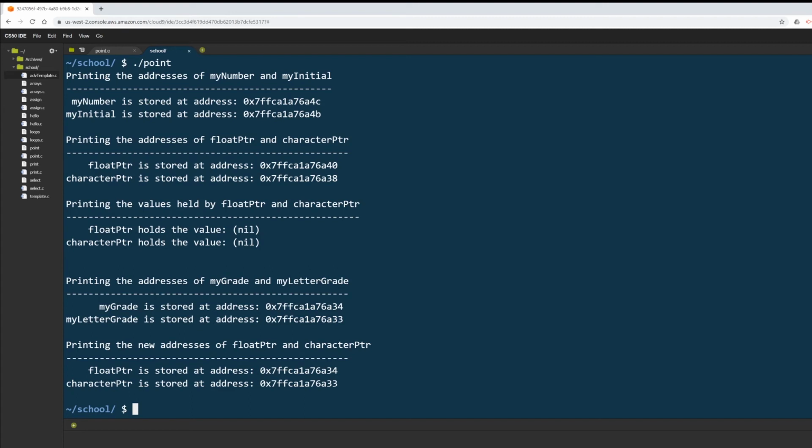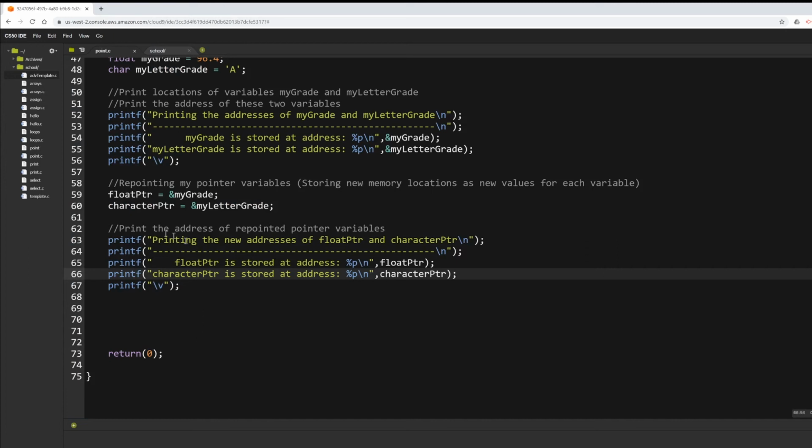And now you will notice that the addresses of my grade and my letter grade are correct, and this is the value. So this print statement is wrong, right? Because I copied and pasted it. This is print the values of memory stored in the pointer variables. Okay?